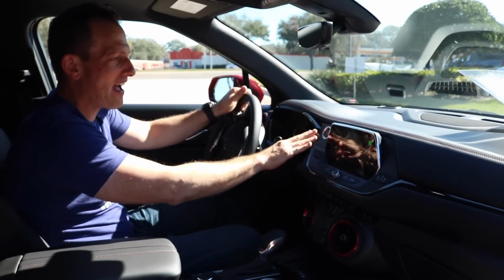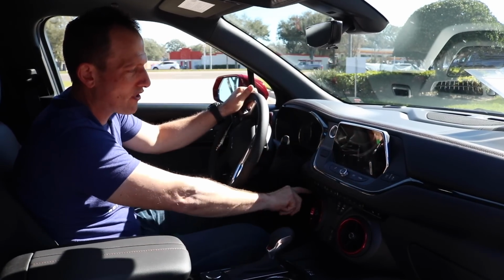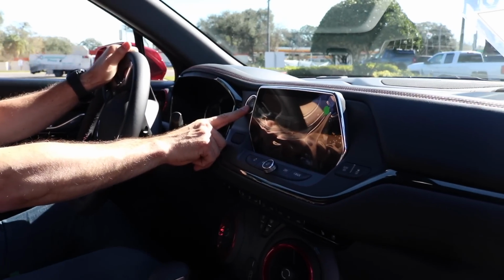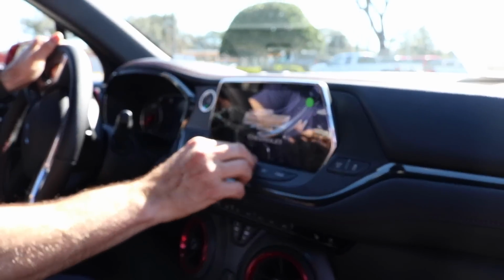What's interesting is that in a way, I kind of like where they put the start-stop button, because when it's located down here, a lot of times the steering wheel blocks it, or you know, the windshield wiper arm. So it's nice that they have that up here. I'm gonna go ahead and fire it up. Probably get a bunch of music blasting or something.